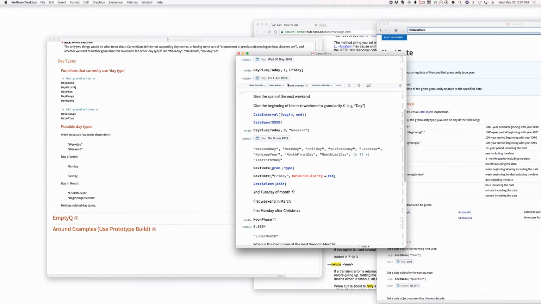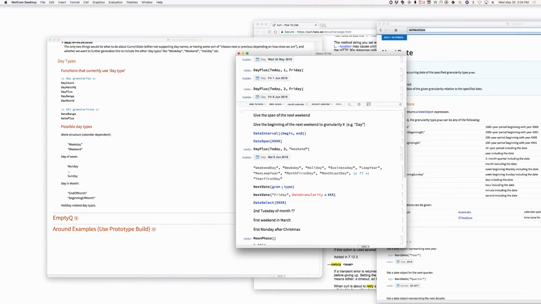Yes, if you try it, it will give you the next week. Will it give me the next Friday? Yeah. So that's exactly doing this, right? Mm-hmm. It's just that the criteria you can provide is a limited set of types of days. So if we say the first Monday after Christmas, we just need something that determines in the first argument when Christmas is, and then plus one Monday. Okay. So any of these more elaborate combinations usually involves a couple of steps where we compute whatever reference date we want, and then we add whatever we want from there.